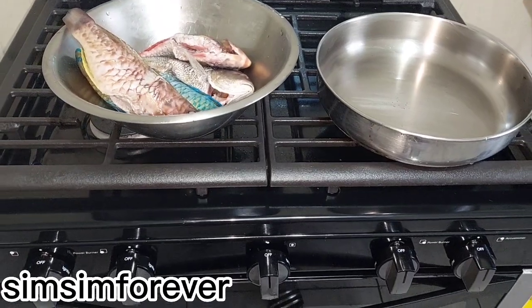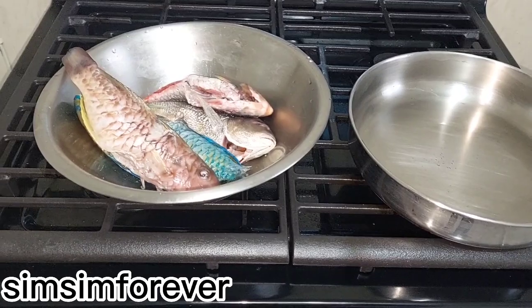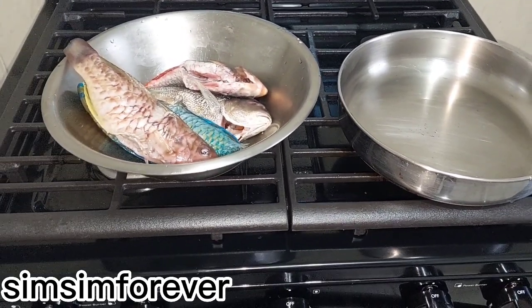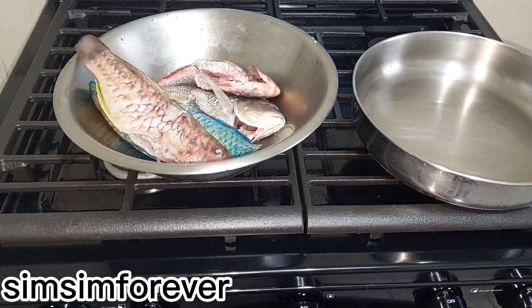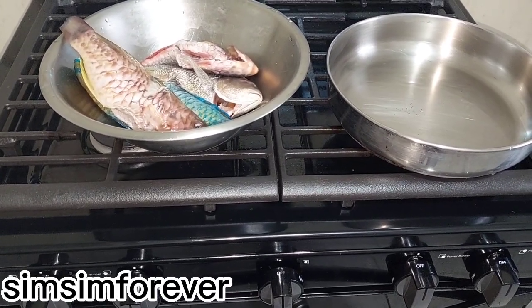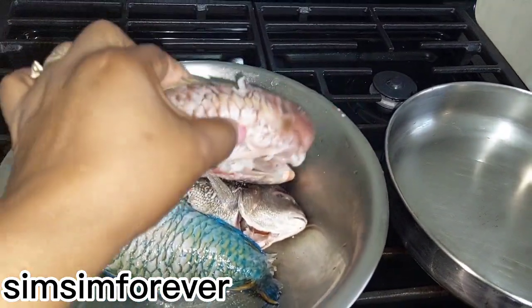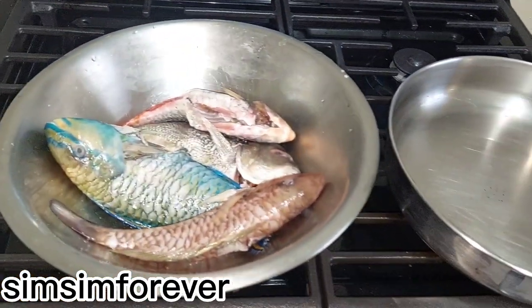Yes, guys, look there. Today I'm doing some steamed fish. My husband scaled them for me already, because I don't like to scale fish. I don't have the patience, and I jook up my finger every time. See them there, guys? Wonderful fish for me and him and Pumpy.